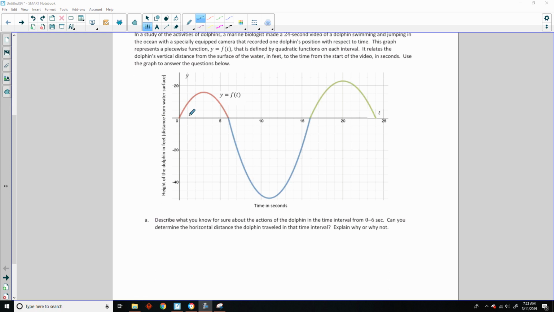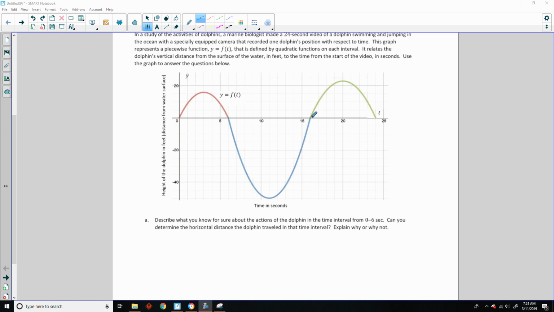Okay, so piecewise function. Here is a quadratic function that goes from here to here. And so a would be negative because it's got a maximum and it's opening downward. But then from here to here, the next piece of the piecewise function is a quadratic function where a is positive. So it is opening up and it has a minimum, which means it dove to a certain depth. What is that? 20, 40, 1, 2, 3, 4. All right, so 44 feet, something like that. And then it came back up.